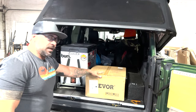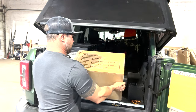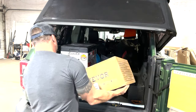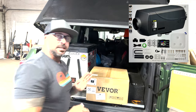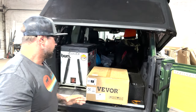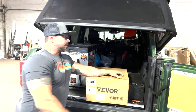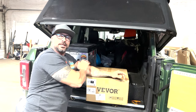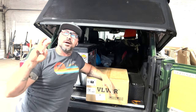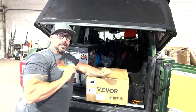So, this is a Vevor. Let's see if it shows the actual stuff on the outside. It doesn't. So, what it is, it's a Vevor 5 kilowatt diesel heater. The reason why is this is what I'm going to use as a heating unit to heat the cabin of this Bronco, and then of course the rooftop tent when I get the Ursa Minor or something similar. So let's take a look.